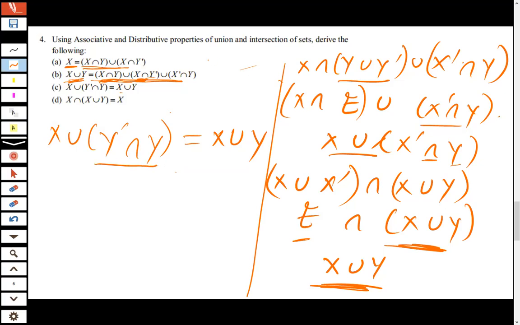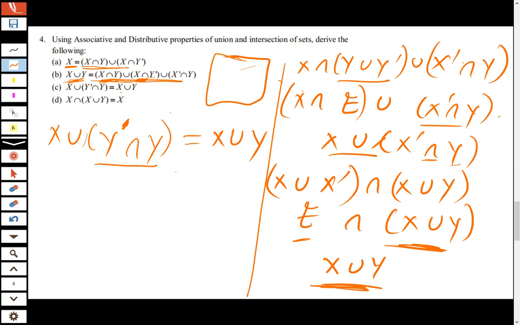We're simply finding the common elements between what is outside Y and what is inside Y. The common elements between Y complement and Y is simply an empty set, because there's no way you can find common elements between what is in the room, for instance, and what is not in the room. I don't know if you've gotten that concept.